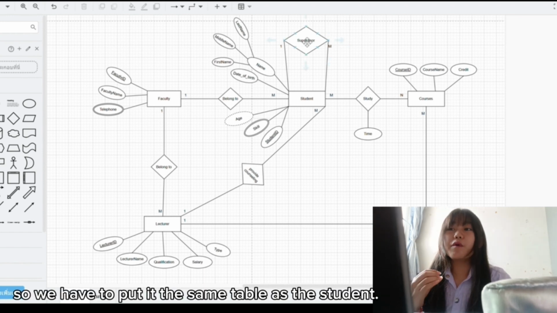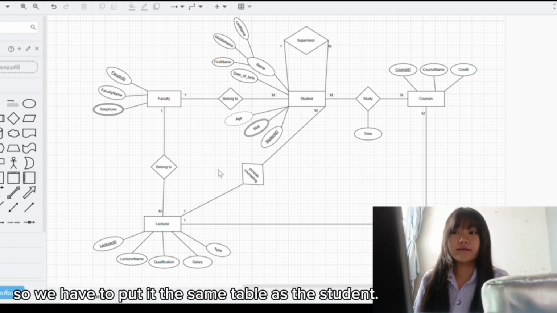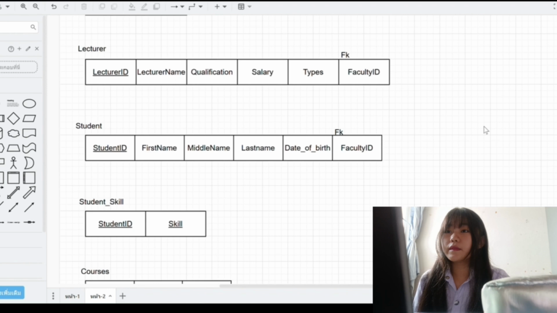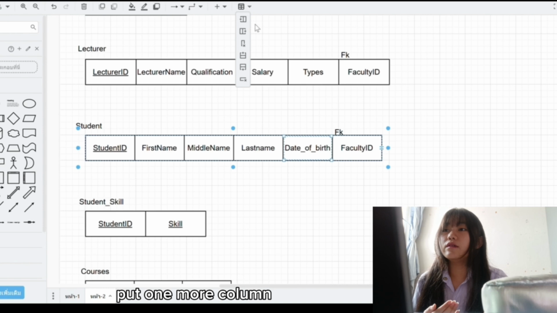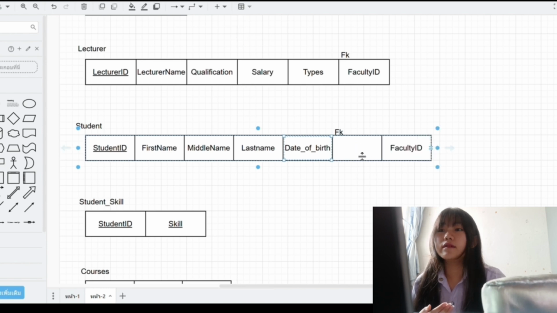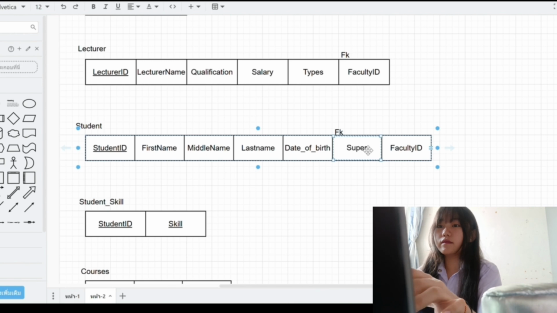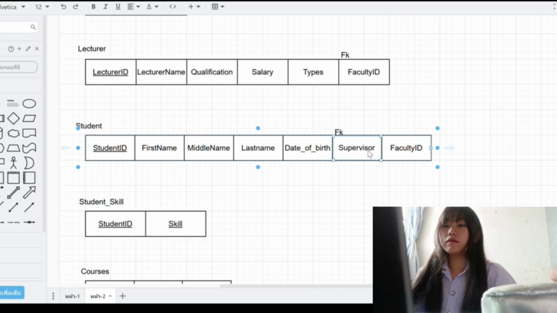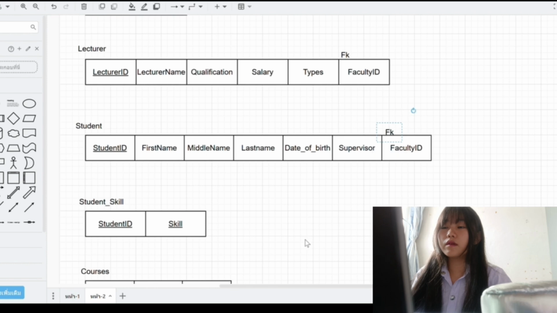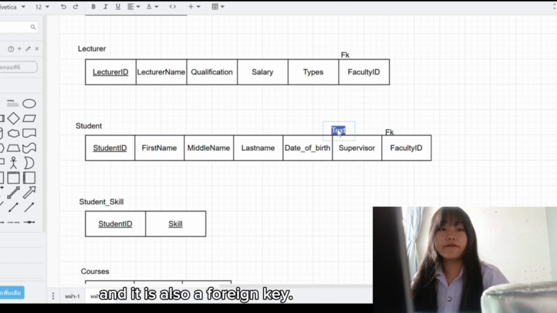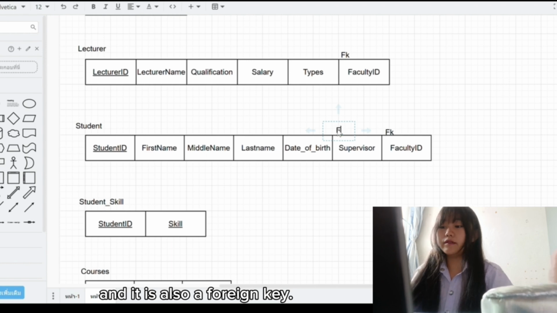So we have to put it in the same table as the student. So we have to add one more column in student, which is called supervisor, and it is also a foreign key.